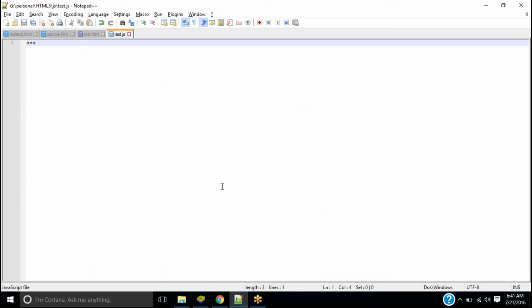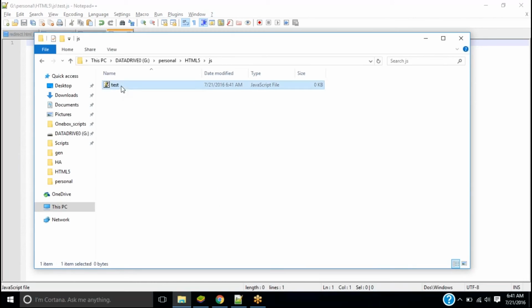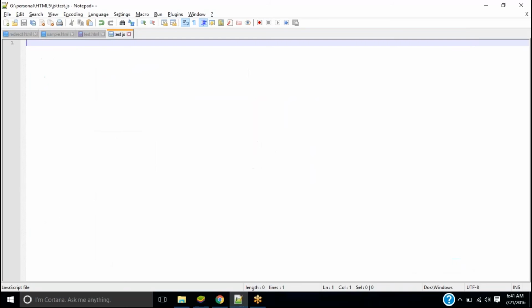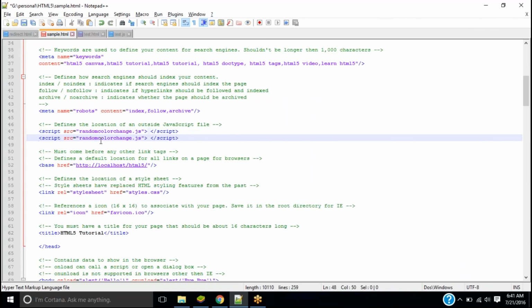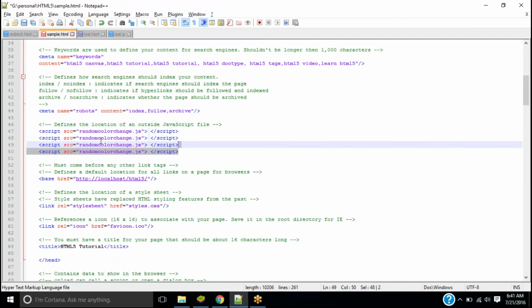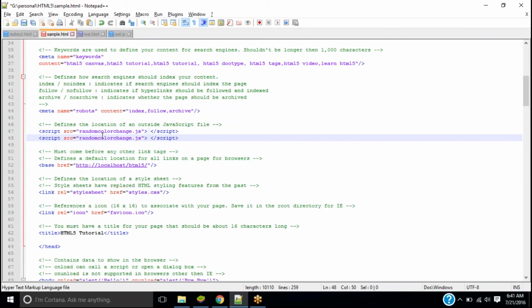Inside JS, let me create a test.js. Okay, this is my sample. You don't need to have any content, it's just to show you. So now if you see inside HTML, I have a JS folder. Inside it, I have a test JavaScript file, right? So let's say I want to mention it in my script tag. I want to load another JavaScript. You can load as many JavaScript files as you want, right? So let's say I already have random color.js. I want to load my test.js, right?